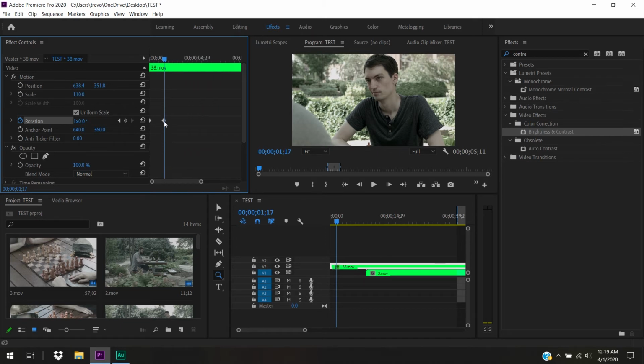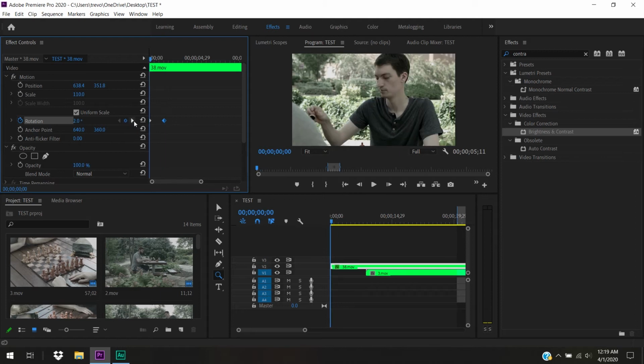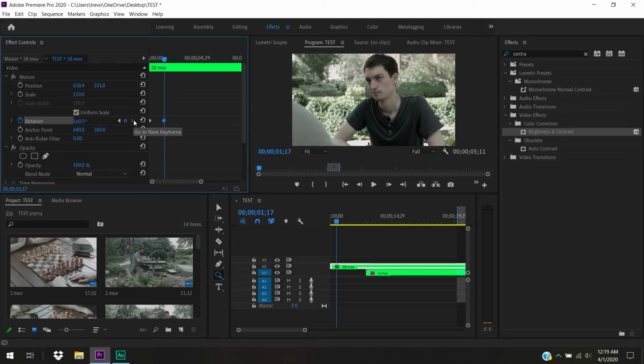So that is the bad habit that can come from just trying to move your playhead there, click the add or remove keyframes, and then adjust those things. Instead, if you need to jump to a specific keyframe and make that adjustment, all you have to do is click the little arrows next to that add keyframe button, and you'll jump directly to the next or previous keyframes. So you need to make sure that your playhead is directly on top of that keyframe.